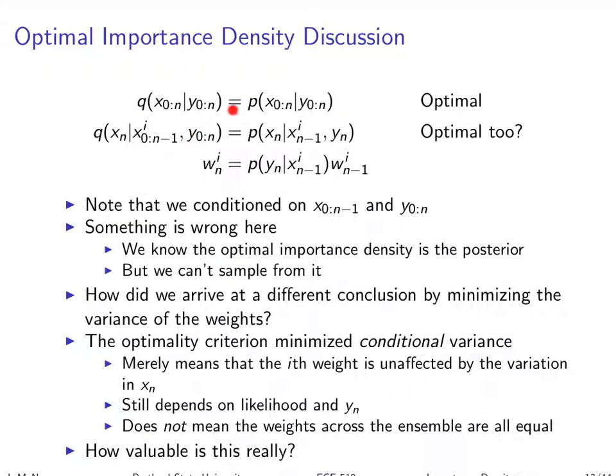So if we're doing this really optimally, the way we started off when we were trying to do the Monte Carlo integration, we said, look, we want to draw from this distribution, but we can't. Even if we could, there's a problem that this is not recursive. And so if we constrain ourselves to something that's recursive for importance density, and we define it as optimal if it's minimizing the variance of the weights, it turns out that doesn't mean, as I had expected when I heard optimal and I heard variance, that the variance is 0. I thought, well, the weights are all constant if the variance is 0.